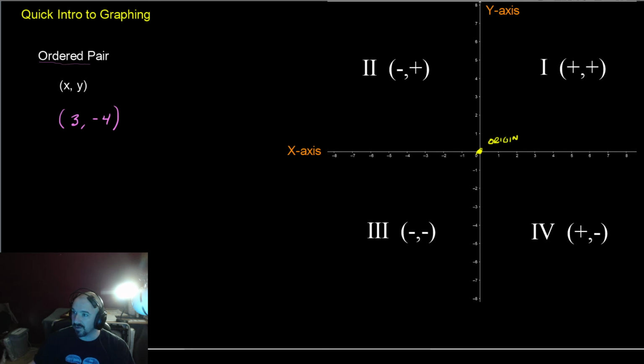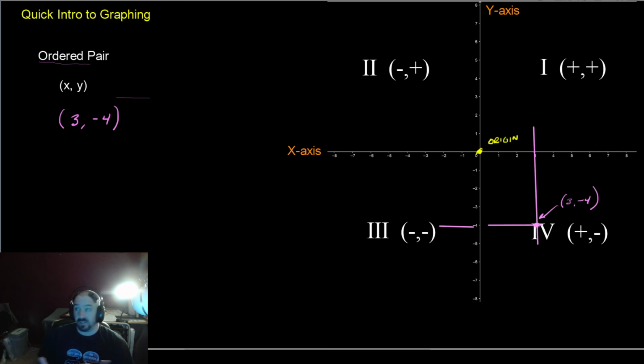Then we're going to graph the point 3, -4 by going over 3 on the x. And if I can do this lightly here, I can't do that lightly, can I? Let's try lightly. Sorta. We're going to go 3 on the x, and then we're going to go -4 on the y. And then where the two meet, that is the point 3, -4.